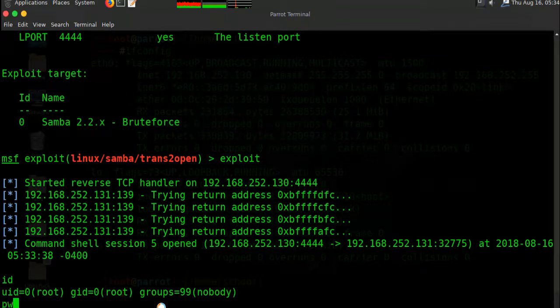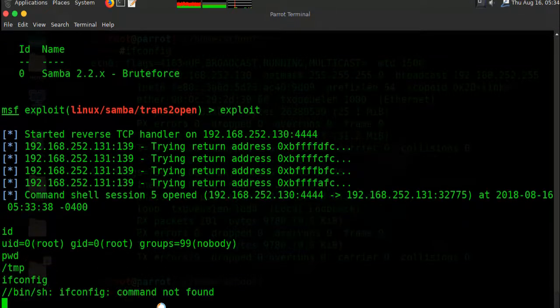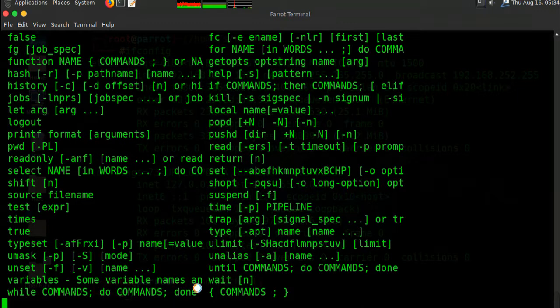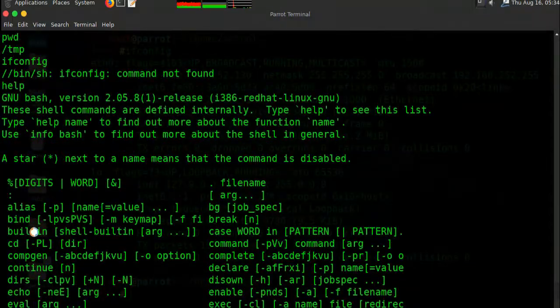I can just say pwd, and I am in the temp directory. I can say ifconfig, and sorry, ifconfig doesn't work.